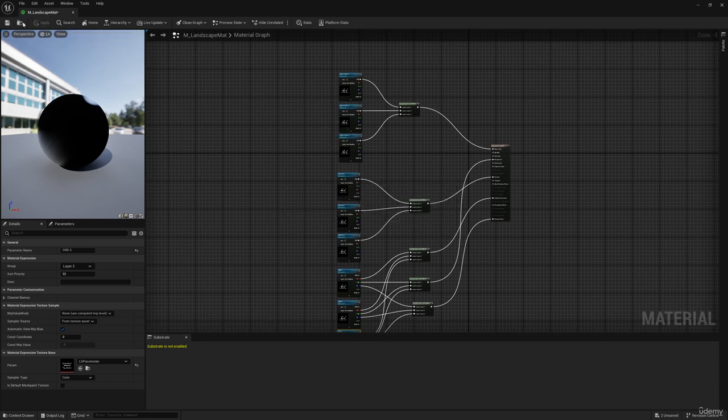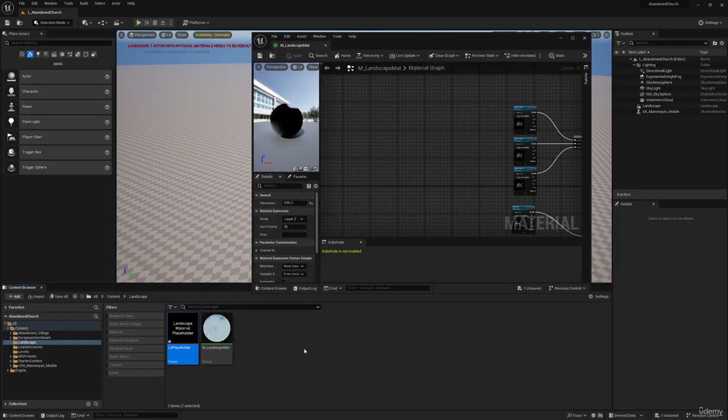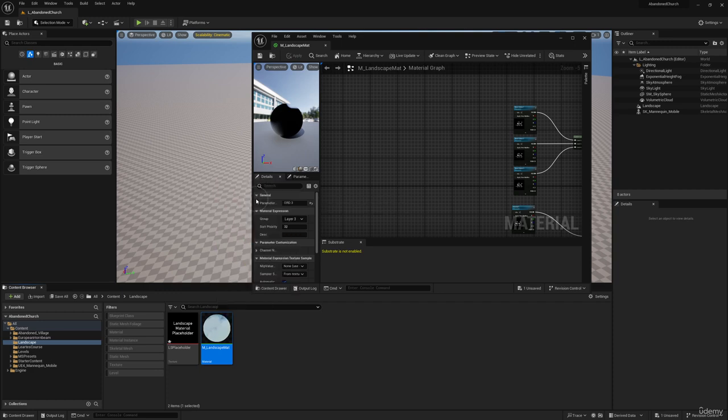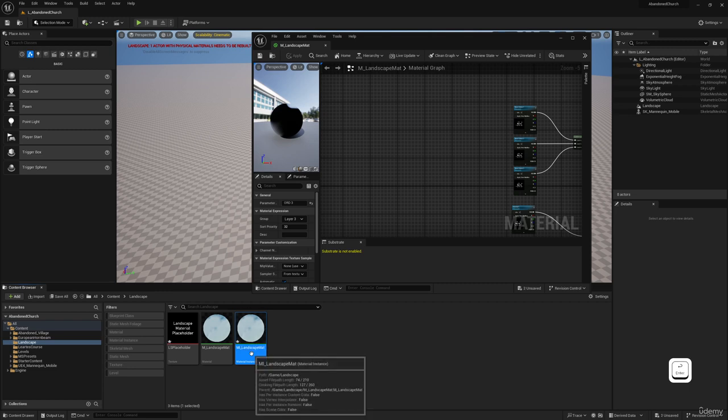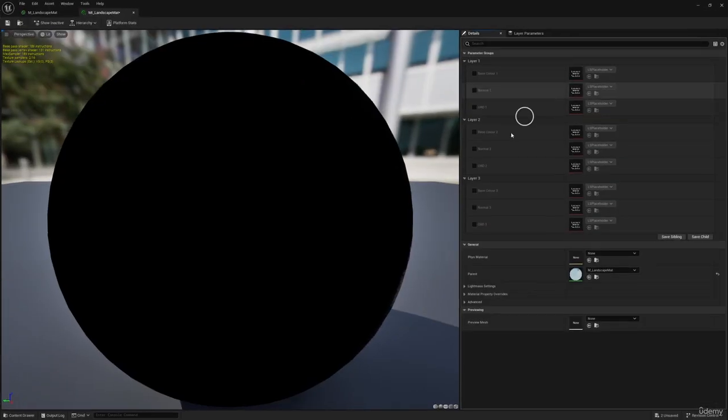So click on apply, let's click save, and let's see how it looks as a material instance. To do that, right click on your material and create material instance. And here what we want to do is have the prefix MI and delete the instance at the back, and then hit enter. Once you've created it, double click on it, and you'll see all these parameters laid out nicely with the groups. So this is what we're trying to create.